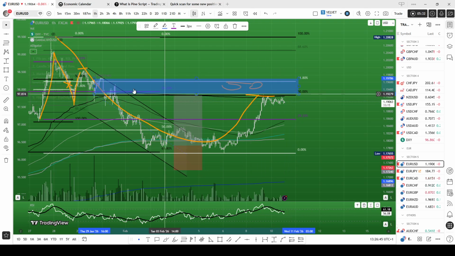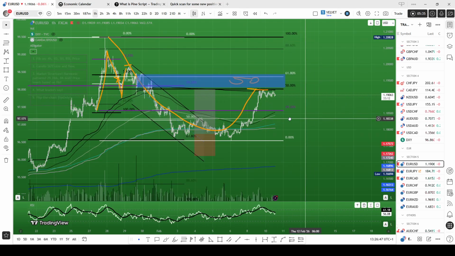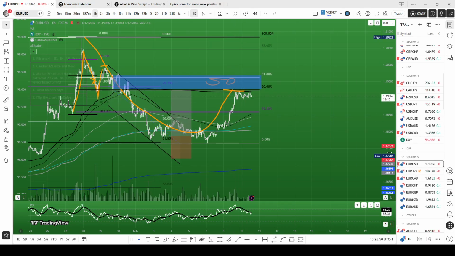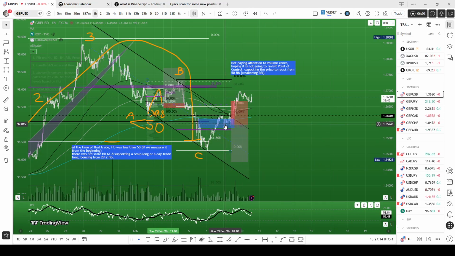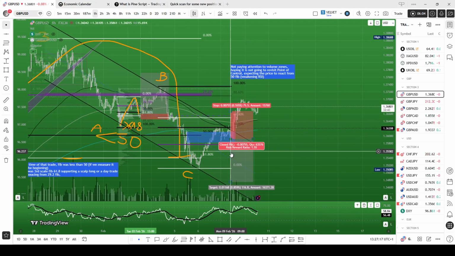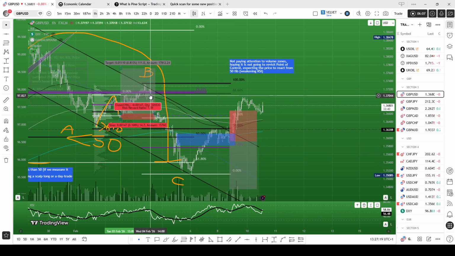So again, the price is running below that volume, I think. No, it's similar to the GU trade because we had some kind of 50 retracement, and I was going with the retracement. So we had a retracement and then pullback and then trending in the direction. But it wasn't a good trade for me. But this is very similar to that. Let's actually look at that. Why was it similar? It's not that similar actually.